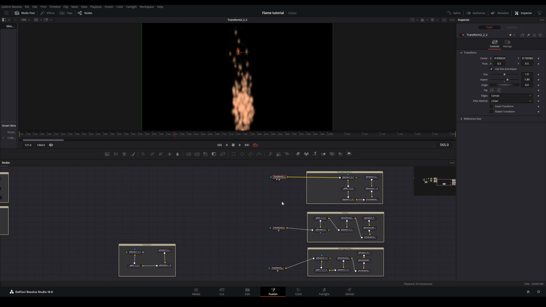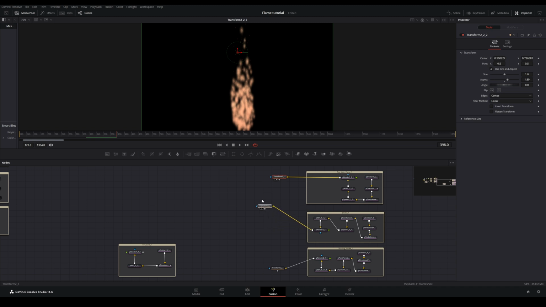We need transformation node because we want to shape the fire. At the moment we have a circular blob. That's not how the fire looks. So we have to do some stretching and reposition. For the main fire, make the following changes to the transform node. Make a change to the center X and Y, and also make a change to the size. Now the fire should look something like this. This is without transform, and this is with the transform one.